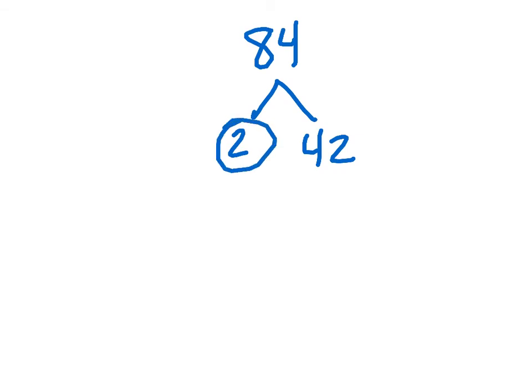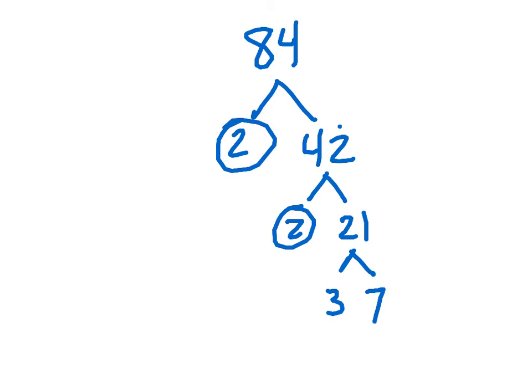42, there's probably a 7 in there somewhere, but I'm going to go ahead and factor out another 2 just to be on the safe side. That's going to bring me to 21, right? 2 times the 21 gets the 42. Okay, so there's where the 7 is coming in. I see there's a 3 times 7. We know that both of those are prime, so let's go ahead and lock those in.